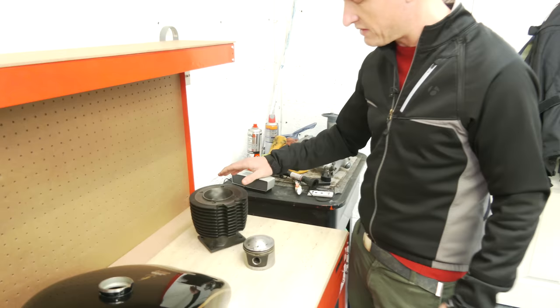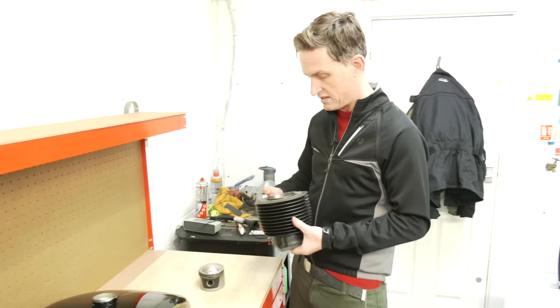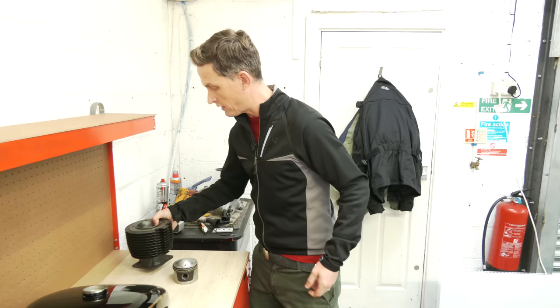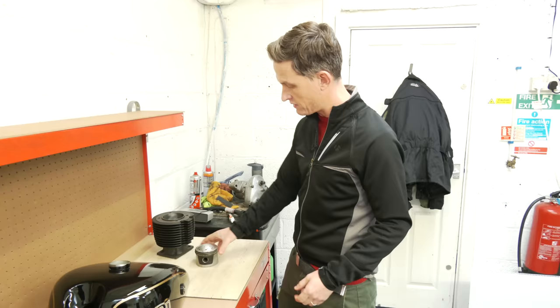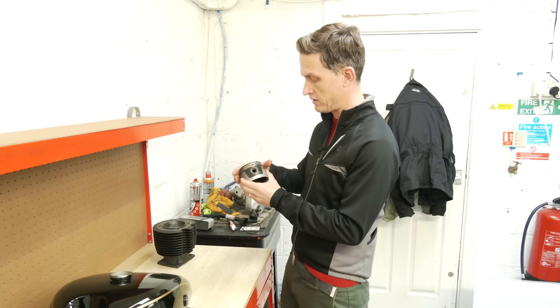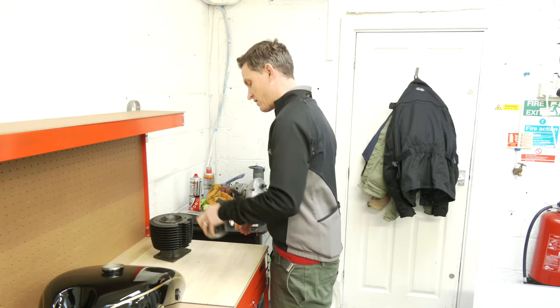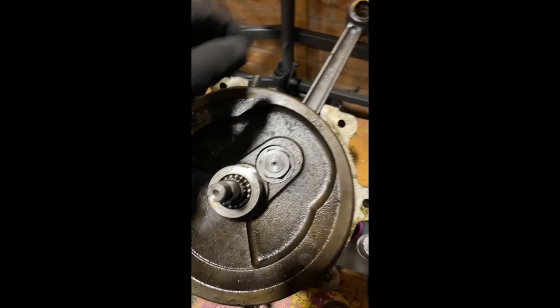I spoke to a friend of mine, Sam Lovegrove, who is an absolute expert on pre-war bikes. A friend near him happens to be very good at relining barrels, and thankfully he got it done pretty quickly. He created a new liner and inserted that into the original barrel — all made to measure for the plus-20 piston. The rings look pretty good. We've got a new gudgeon pin to slip in there, and we've put some circlips in that should keep it more secure going forward.